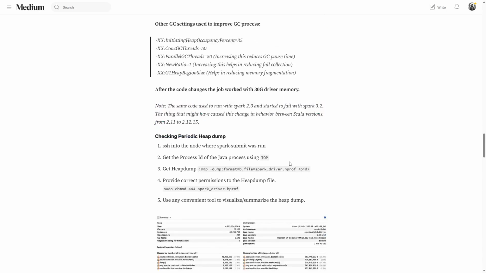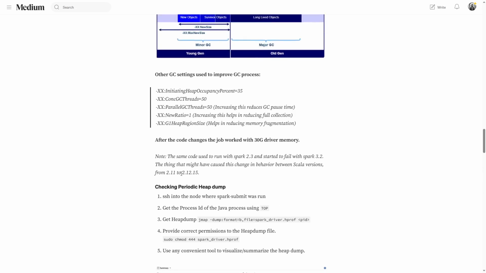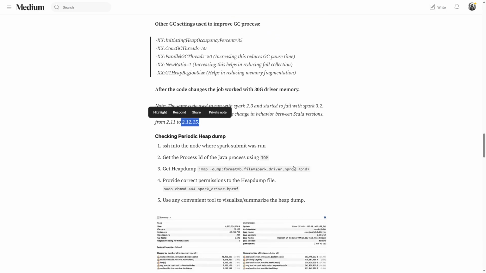We notified the Spark community, and they acknowledged that this code which was working fine earlier will fail because of the way 2.12 handles parallel and foreach classes.